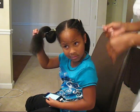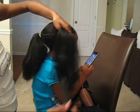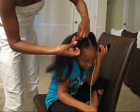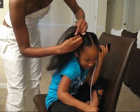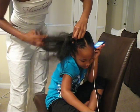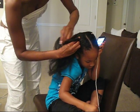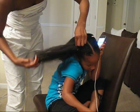And now we're going to do the other ponytail — we're going to braid this side. I usually try to work as quickly as possible with her, especially depending on her mood, and if it's the end of the day and she's been at school, how tired she is. I'll try to do faster hairstyles, but for the most part I do like to try and do styles that will last for the whole week, because neither one of us likes doing hair every single night, especially on school nights.